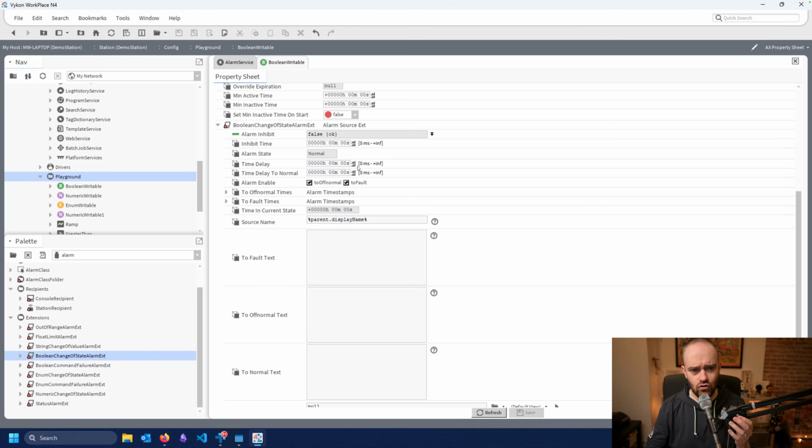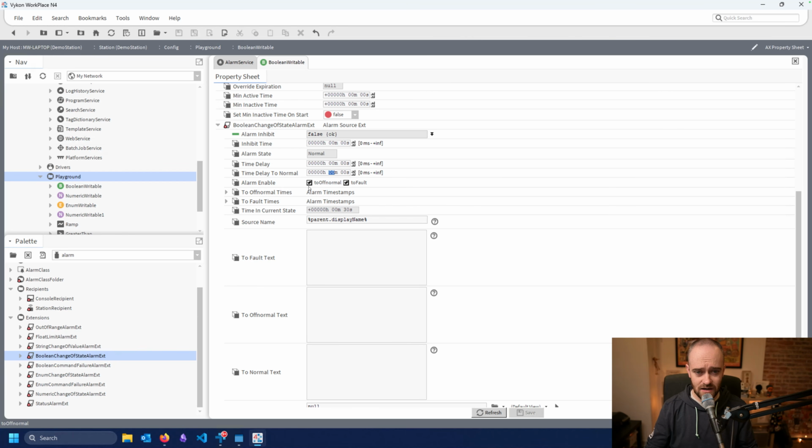We've got a whole bunch of delay options in here. So if you wanted to wait a specific amount of time before the point goes into alarm, you could set that here. So if you wanted to delay, say 5 minutes before you go into alarm, you could set that here in our time delay. Vice versa, you can also set for the time to normal.